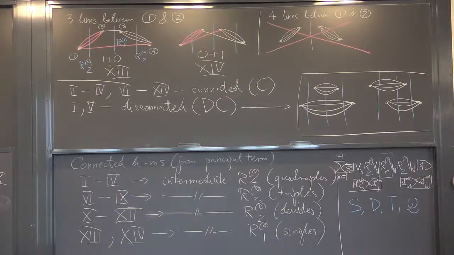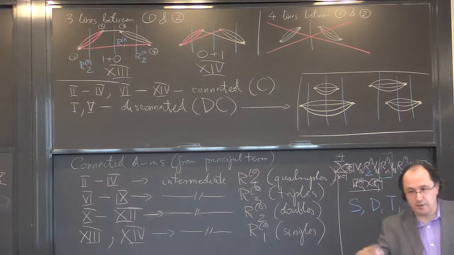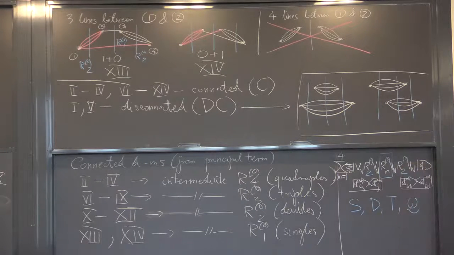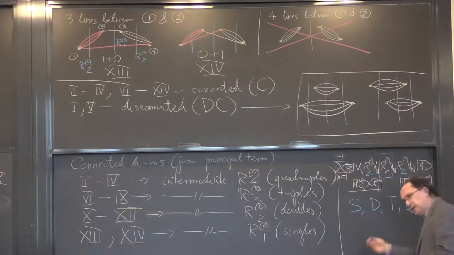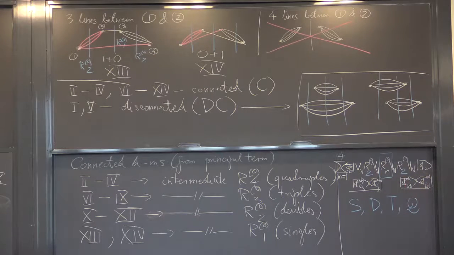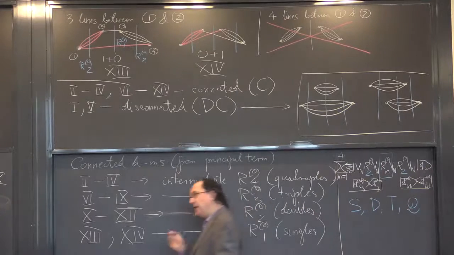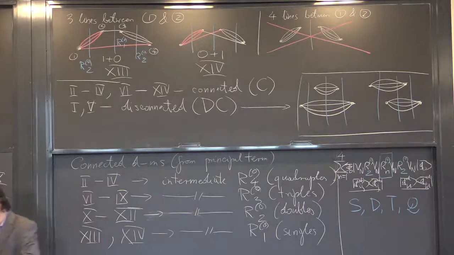Although those singles will typically be more important than the ones that originate from the Q operators, because Q is just a deviation from the Hartree-Fock regime, and typically we don't deviate from it too much. Although I don't want to say all the time, because we can also do differently. Okay, so that's the physics of the fourth order. Now that we're done with the physics of it, I'd like to go back to these disconnected diagrams, because we haven't seen them before.